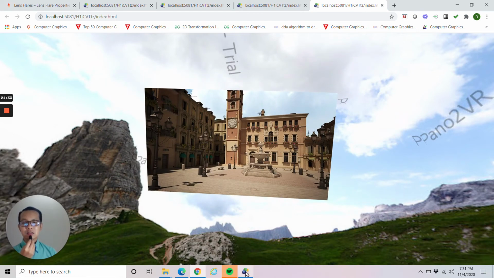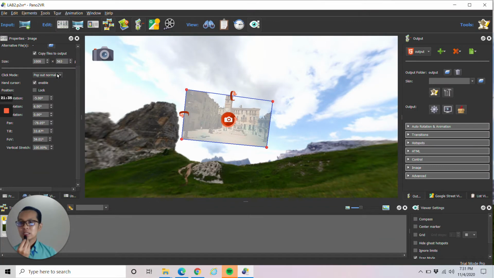So let's try the other type of mode. We change from pop out normal to pop up 100%. Let's see what happens for this mode, pop up 100%. Right hand side and generate the output.